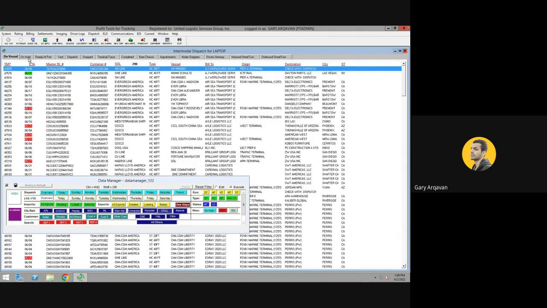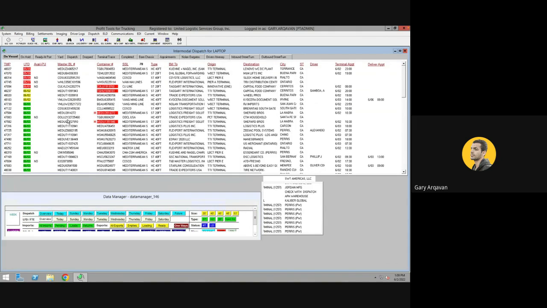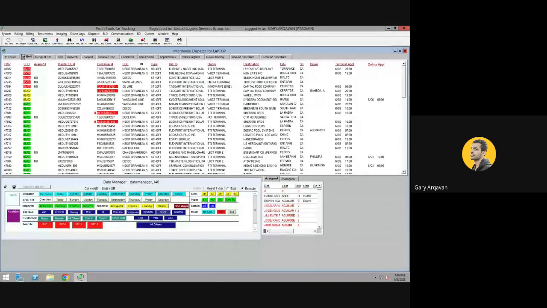The next tab shows all the containers. It is called unhold. It shows all the containers that are grounded, which means they are unloaded from the vessel. They are taken out of the vessel. They are currently grounded in terminal yards, but they are still not released. It means that they have some holds.